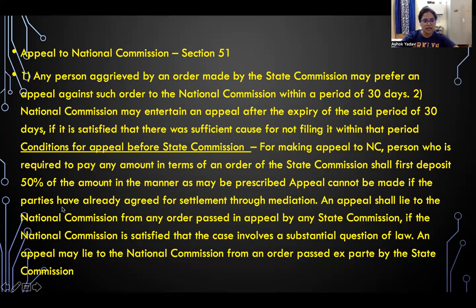Right? An appeal shall lie to the National Commission from any order passed in appeal by the State Commission if the National Commission is satisfied that the case involves a substantial question. So here this is also very important. A substantial question of law has to be there. Submit 50% of the amount and file within 30 days.